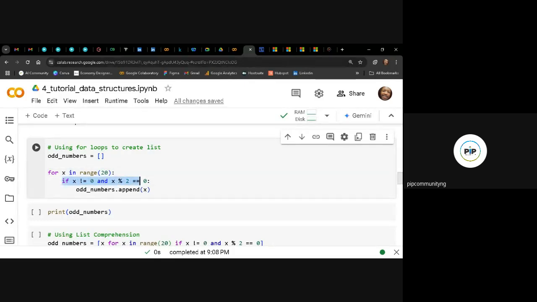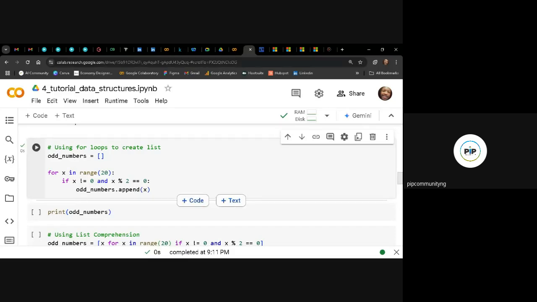If the condition is true, because we're using the AND logical operator here, it's going to append. Otherwise, it won't. So this is how we do normal writing of code.